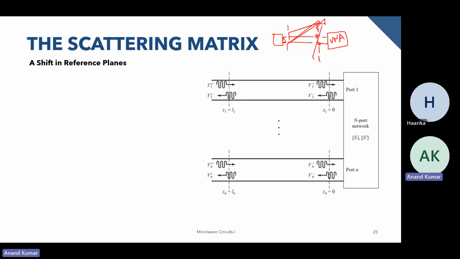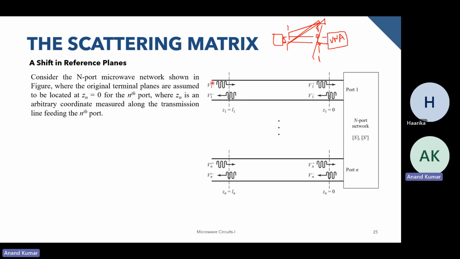But when you calibrate the VNA up to this point, the VNA will give the S parameters of this entire thing, whatever is connected between these two ports. So you can use this reference plane technique, and if you know that your cable is lossless or has very low loss, then you can simply use this method to get the S parameters of your device under test.